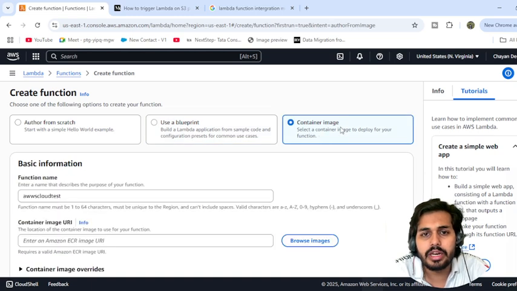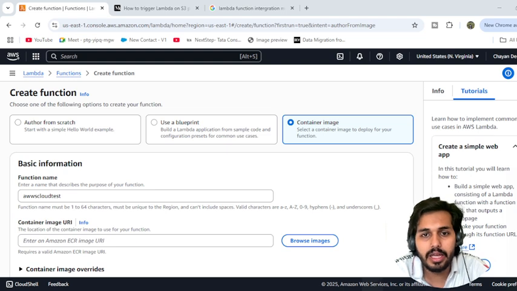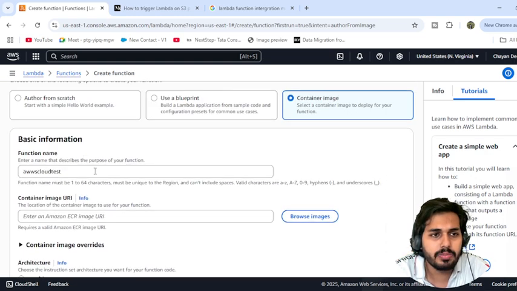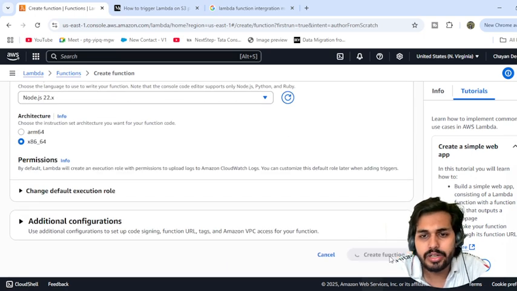If we go with containers, we will talk about that in upcoming lectures, about how we can launch containers. Right now we are just using a sample for the demo purpose. So let's quickly create the function.